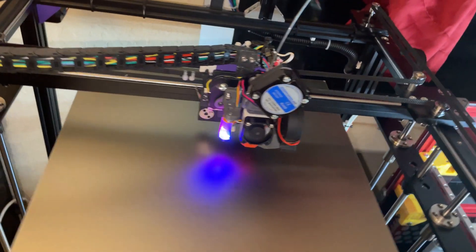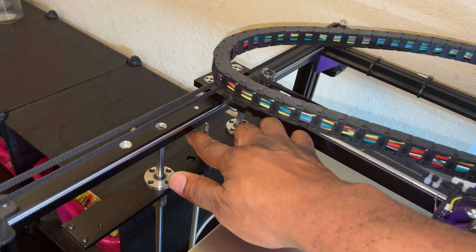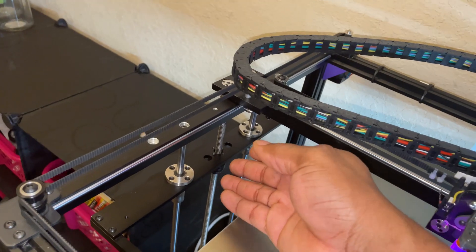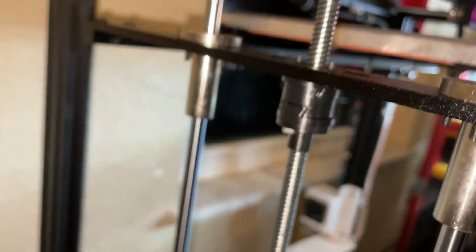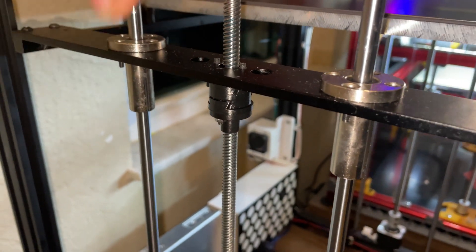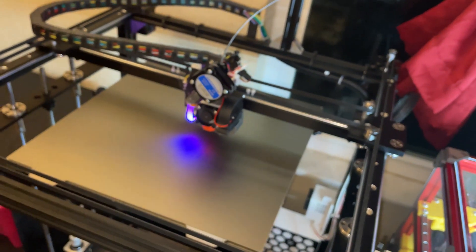Especially for a CoreXY, this is money. I modified the Z-axis — no more of that stabilizer they had mounted there to hold the rods in place. That's a bad idea because some of these lead screws are not straight, so take that off. That alone will improve your print and reduce banding. I've mounted an anti-Z wobble mod that decouples the lead screw from the bed, so the lead screw is basically floating. That allows the bed to move up and down without the lead screw introducing any wobble, even if there is wobble. It fixes all the banding issues.